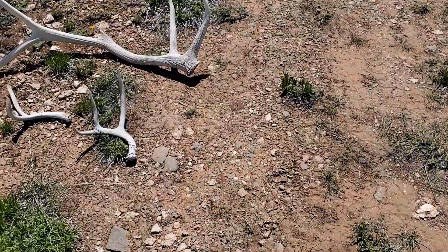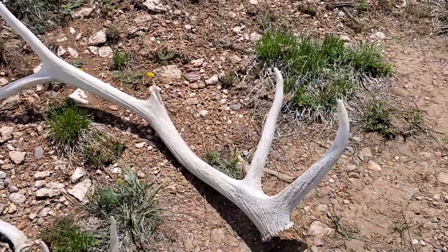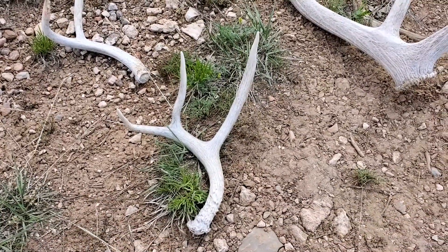We made it back to the car — did probably a little over six miles each. All we got is three sheds. Lots of boot tracks in there, lots of elk tracks too, so I don't know — they just cleaned it up pretty good. We were in the sign all day, so maybe we just missed them. But we still got a lot of hikes we can get in this year. Utah just opened, so we still got some time to hit the hills. There are the three: the first one Reagan picked up right off the bat — her elk shed, a couple years old, decent little five-point; my couple-year-old little three-point deer shed. That's just the second hike of the year — about 13-14 miles in and only got the one little deer shed so far. Hopefully it picks up in the next few days and we'll keep giving it a try.